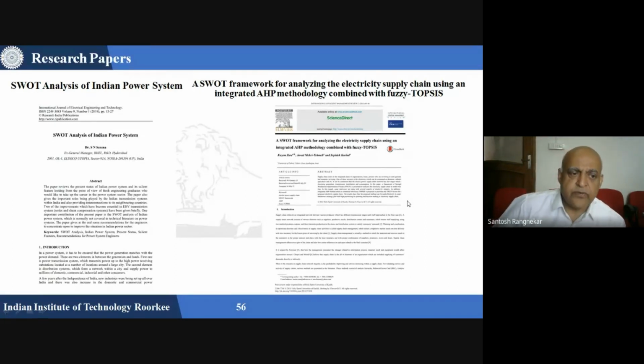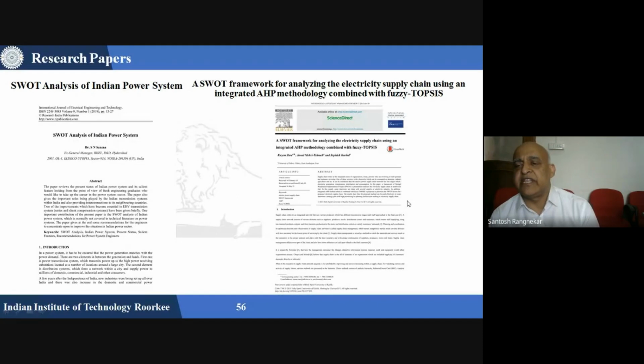Now, I would like to mention that whenever we are talking about this type of decision making process, we should look at research. We should not ignore research, our core competency. The core competency of our academicians is research. So I do not know how many of you are working on the transmission power sector and using SWOT analysis as a method for research. Any one of you? Are you using SWOT analysis as a method of your research? Are you working on transmission and the future? No, sir. Okay. No one is doing. Fine.